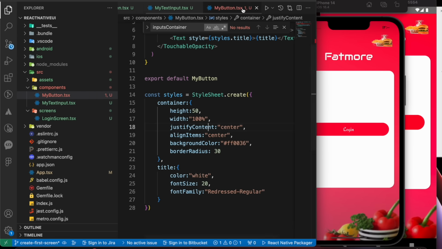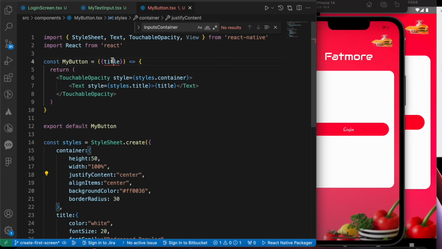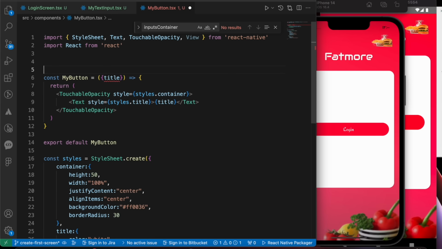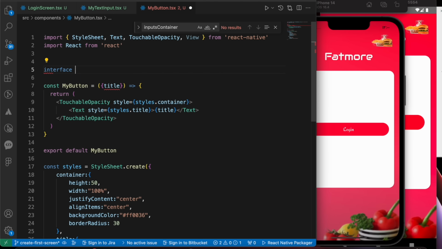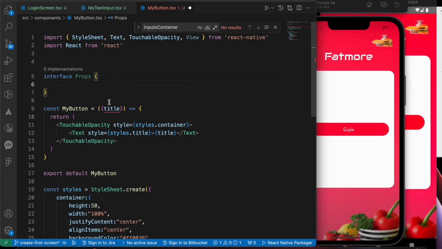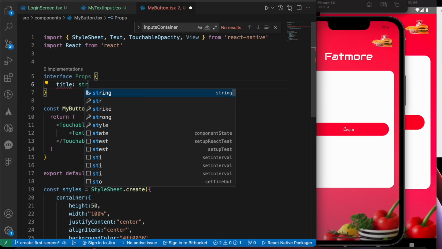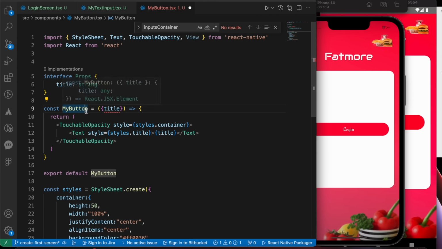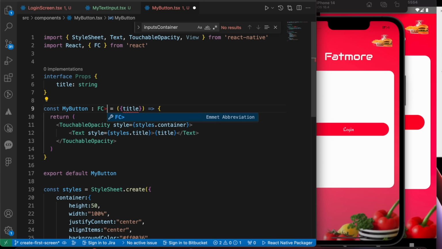Before we go, we need to handle that TypeScript. So let's create an interface, props. Let's add a title. Our title is a string. FC. I don't want you to get confused. It's just a TypeScript issues or TypeScript things that we have to do.